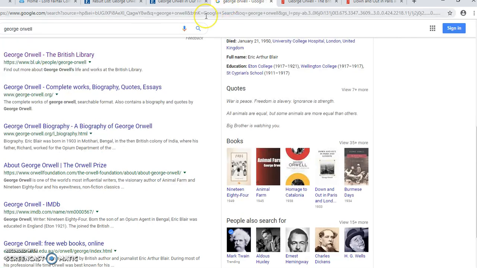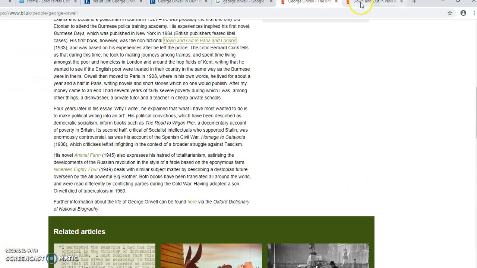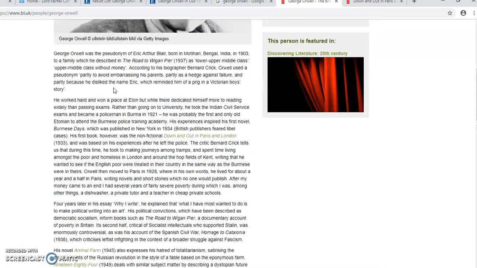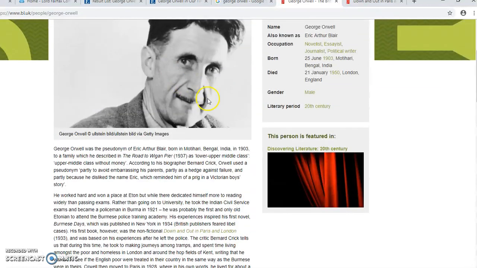Okay, go back over here. Again, I leave the links open, or sometimes I'll pull up a Word document and I'll just start copying and pasting, and I'll do bullet points on such information, like talk about The Road to Wigan Pier, and talk about lower, upper, middle classism, and mentions coal workers. It might talk about how he went to Eton. Maybe mention how he was born in India. Put some of this information in the Word document.